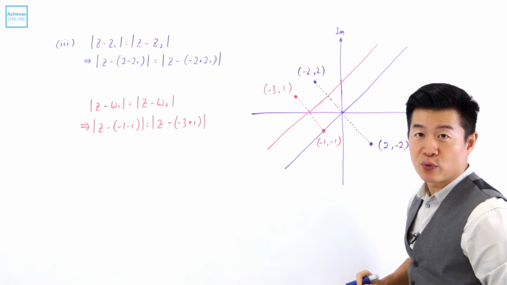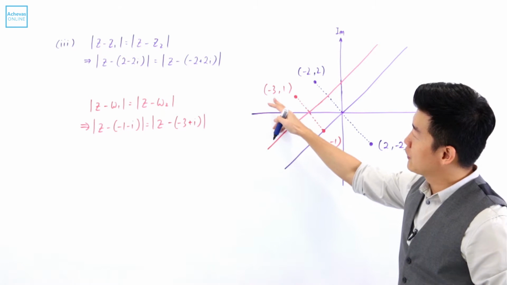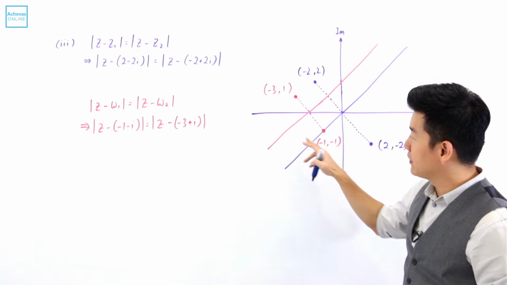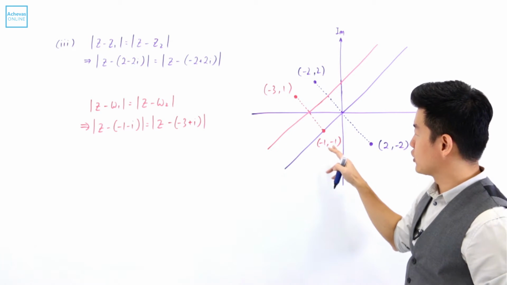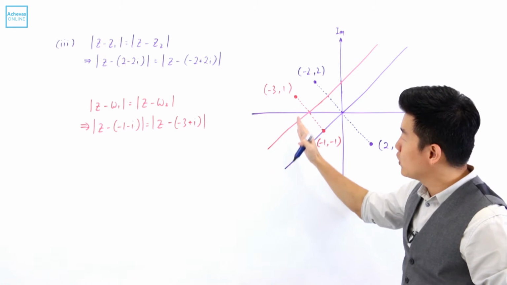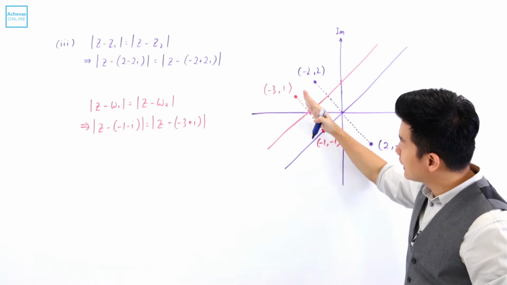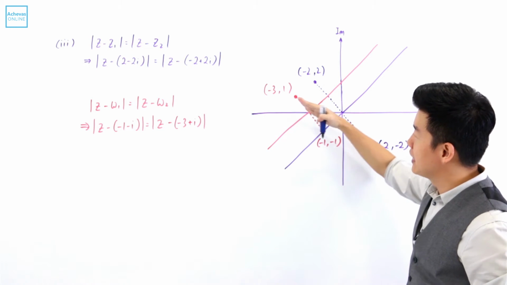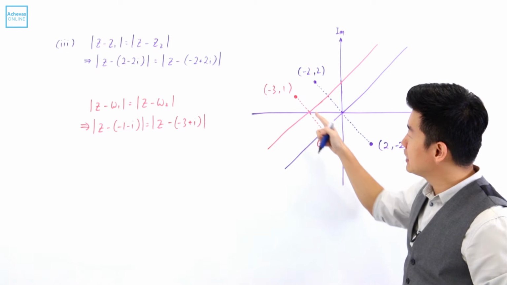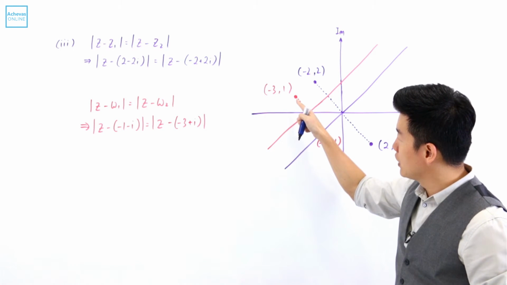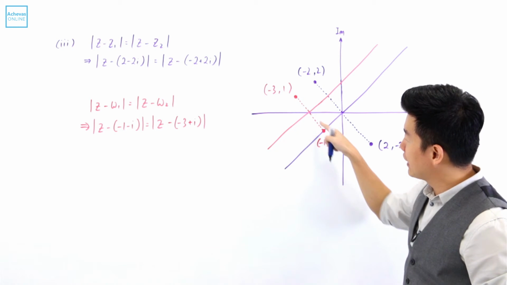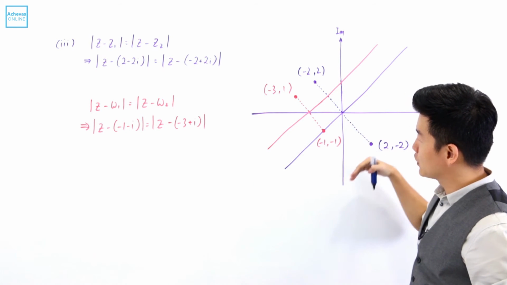But minus 3, 1. First of all, if I were to look at the x coordinate, minus 3 is going to be minus 1 minus 2, and 1 is going to be minus 1 plus 2. So it is going to go for 2 and 2, and that is why the angle that this makes with the horizontal axis is going to be pi over 4. And that is also why the perpendicular bisector, because here is 2, 2, is going to pass through exactly this point where this line here cuts the horizontal axis.